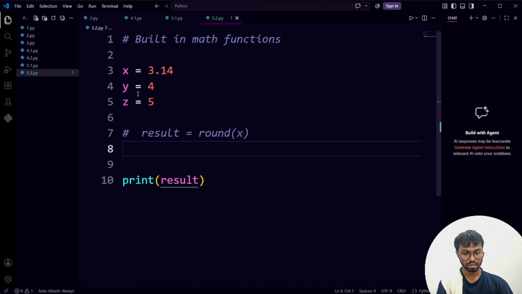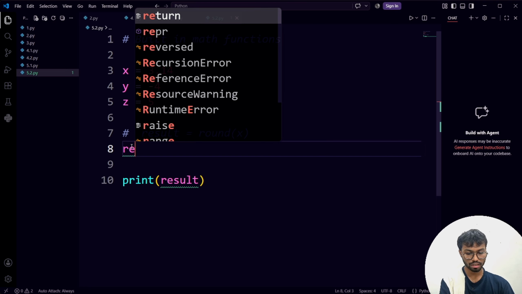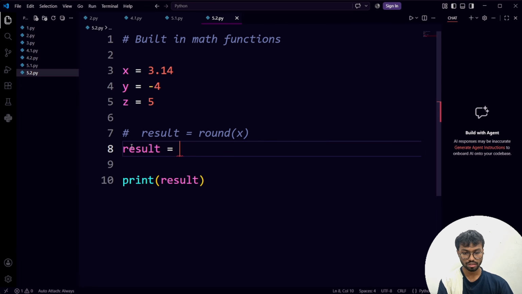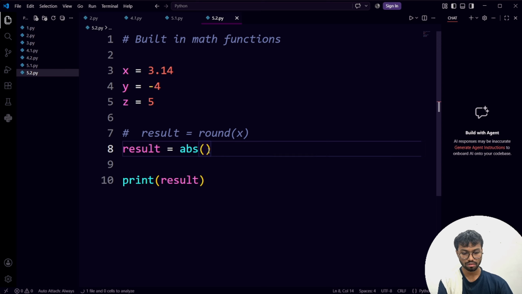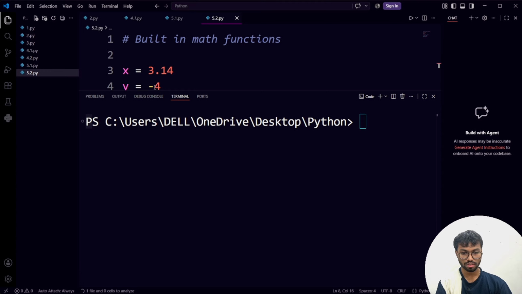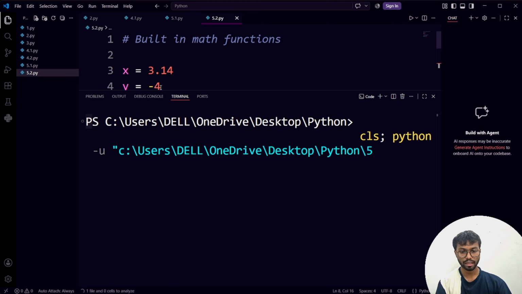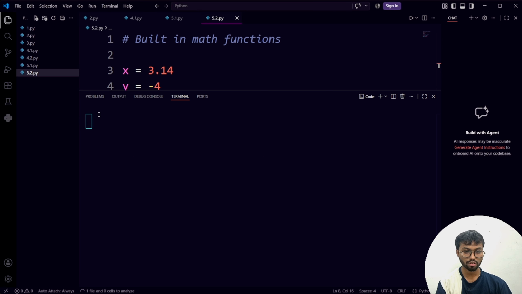So let me, okay, wait, before we do this, I will make it -4, and our result is equal to... to use the absolute value function, you need to use ABS, which means absolute value. -4 is away from 0 by 4 places, so it will print 4.